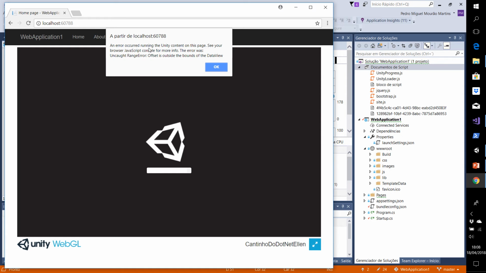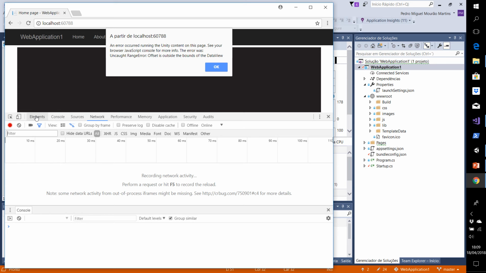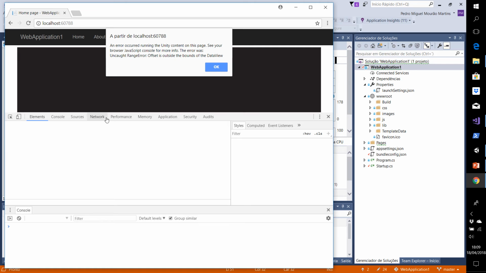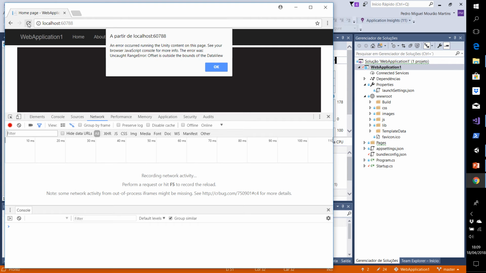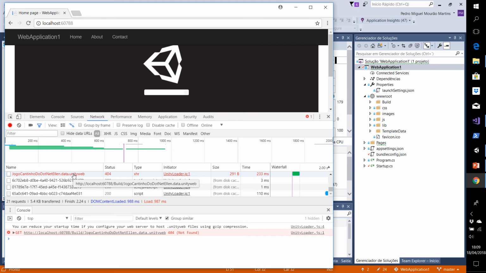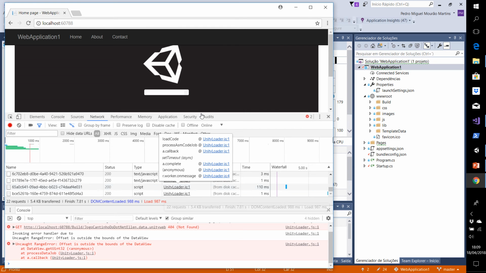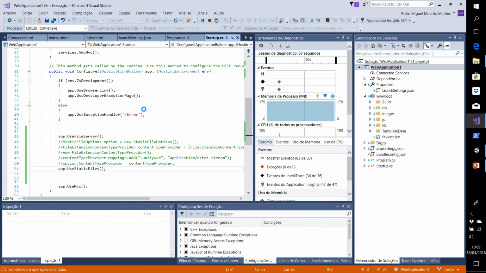You see, we get an error. Because what? Because the directories or the files are not supported by the ASP.NET application. For example, give me a second, I will show you. Refresh the page. You see here the error. For example, Unity, folder not found, 404, the error. And after that, of course, we received a lot of errors.